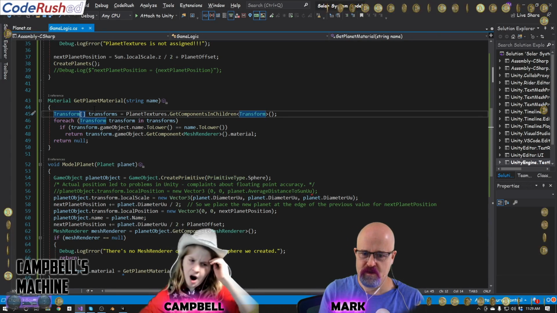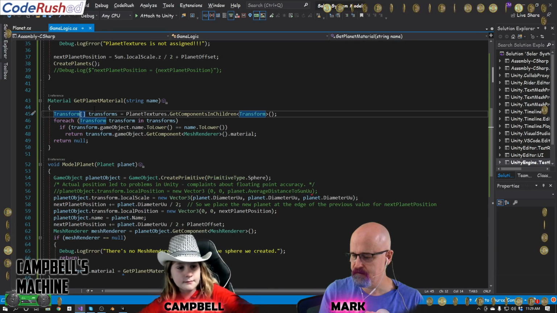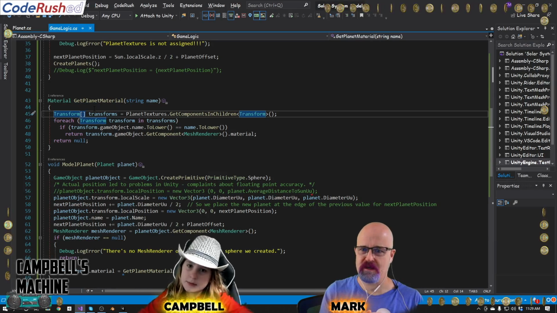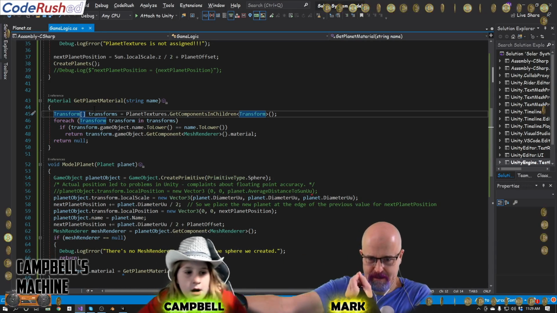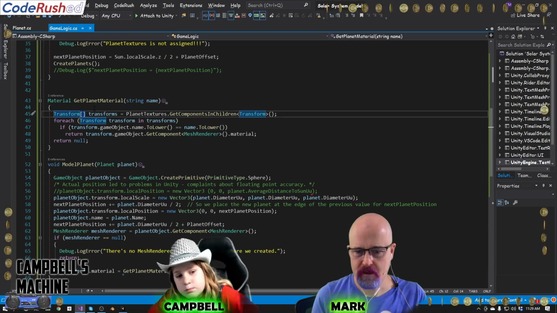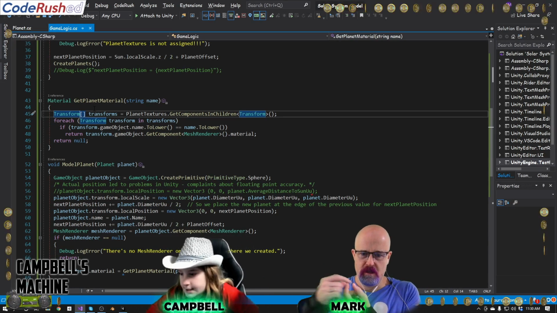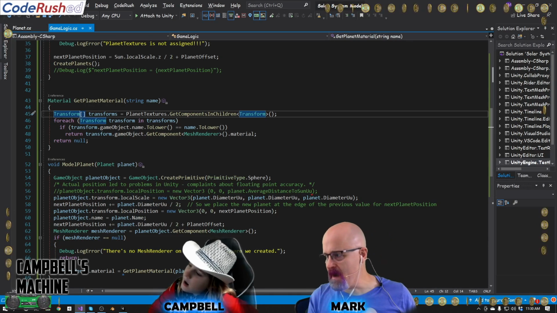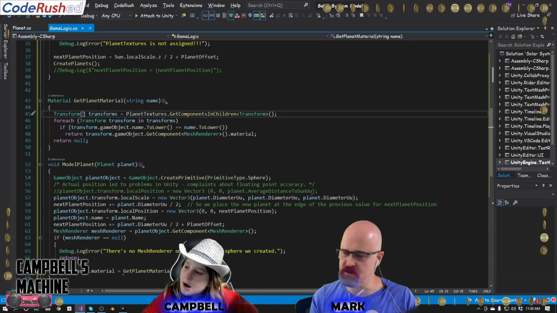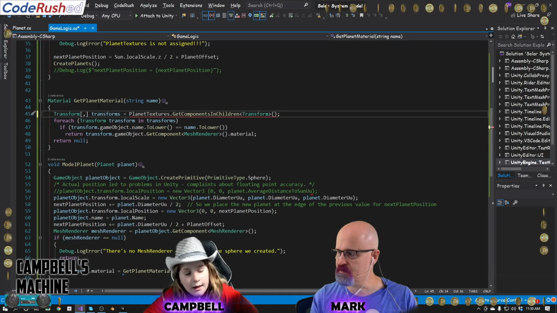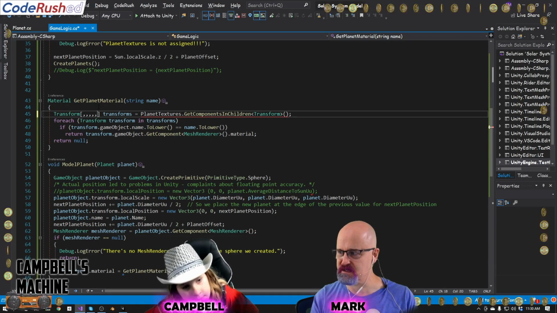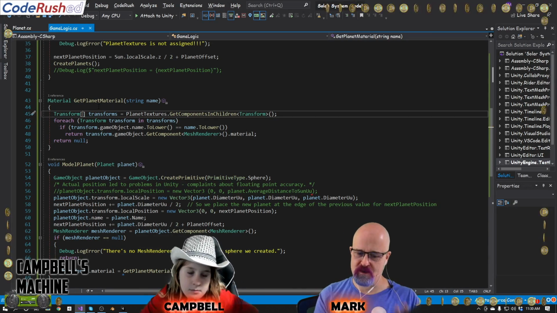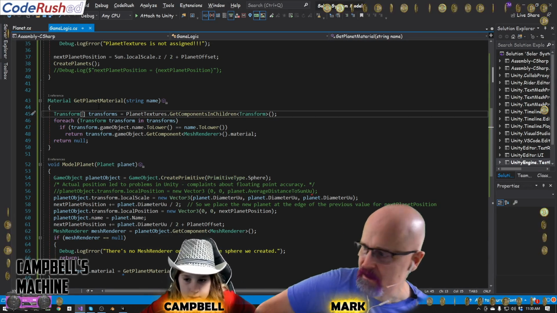Do you know what an array is? Isn't it multiple things? Yeah, it's a whole bunch of transforms in a long line. You can imagine them in a long line. It's one-dimensional. We have multiple planets in the game object. By the way, just a preview of future things: if you want to do a two-dimensional array, you can declare it like that. A three-dimensional, four-dimensional, up to seven-dimensional array. You can declare multi-dimensional arrays if you want to. We're going to do a one-dimensional array, which requires no comments at all.